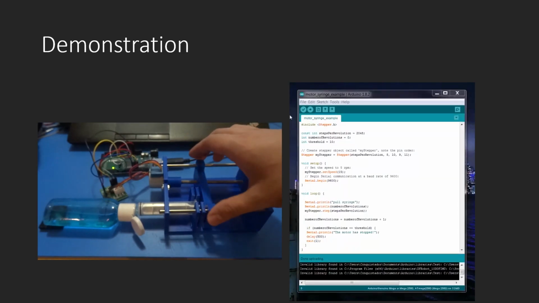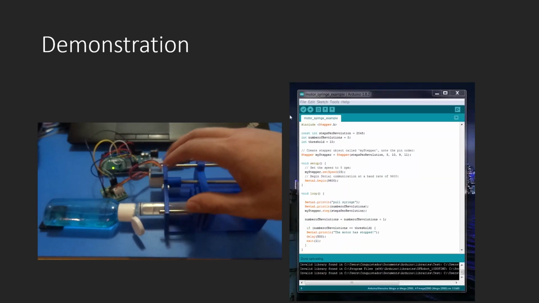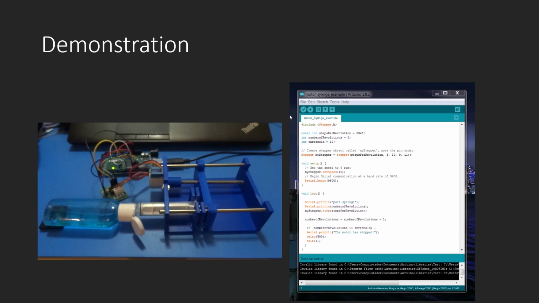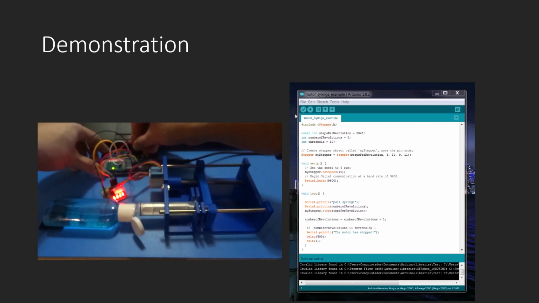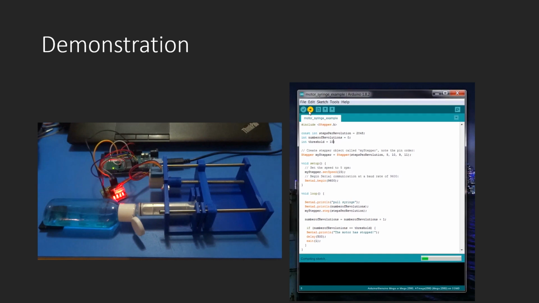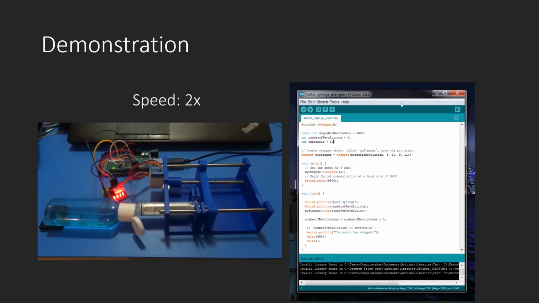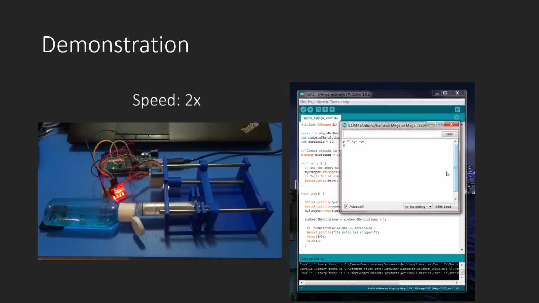Now, let's do a demonstration using our code and experiment setup. In this case, I'll attempt to remove a sample of fluid from a container. The stepper motor will perform 10 full rotations before stopping, and we'll see how much fluid was removed. I'll upload the code to the Arduino board and we should see the shaft spinning. The torque provided by this motor at 15 RPM seems to be enough to retract the plunger a few millimeters, but the motion is not very smooth.